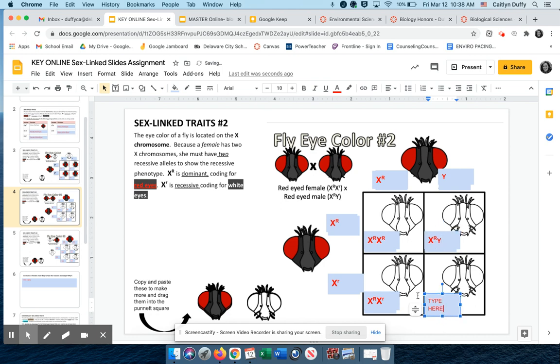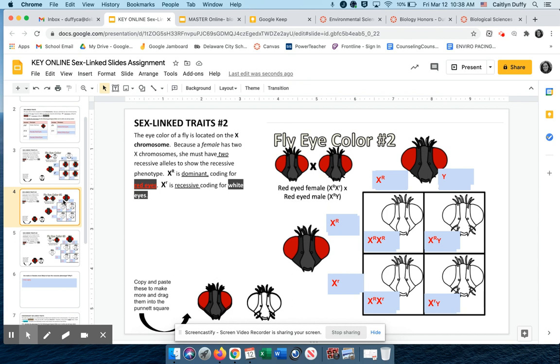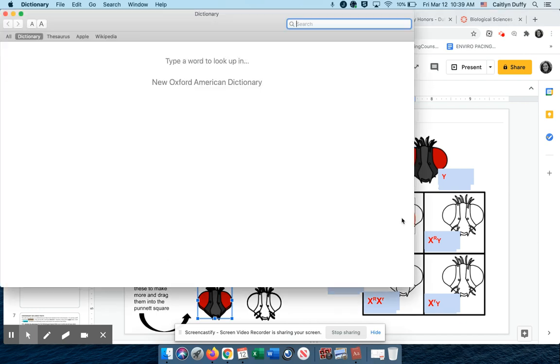And this individual is going to be X little r, Y. All right. So we know that this side are males. This side are females. And again, if you need to refresh, go to that slide 2 and look at those phenotypes and genotypes. So right here, we have a female that is X bigger. It's homozygous dominant. So that female is going to definitely have red eyes.